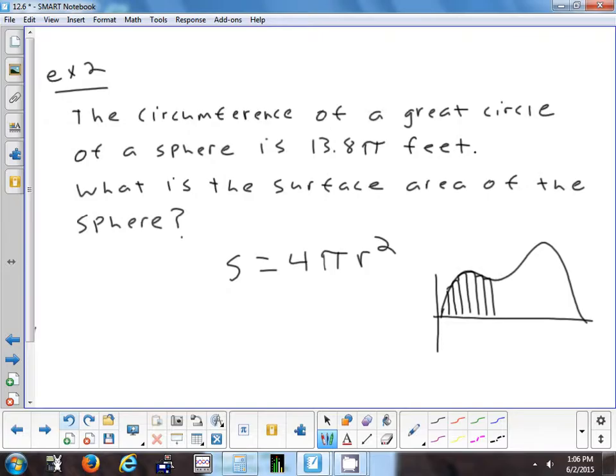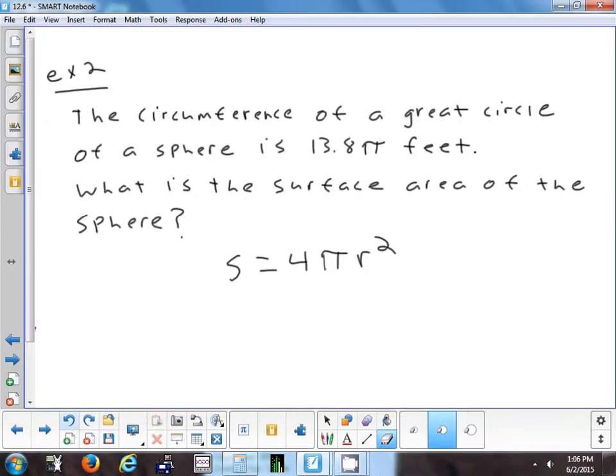So the solution is basically to make your rectangles smaller. And the smaller you make your rectangles, watch what happens to the amount of space you leave out. See, there are small spaces, but they're very, very small now. You see what I mean? In calculus, what we do is we let the size of these rectangles get so small you can't even see them, and we get a perfect approximation of that area. It's not even an approximation, because the rectangles get infinitely small. It's kind of hard to think about, but that's the idea. It's almost becoming like a line segment. You don't even notice the curves anymore. That's a very quick, basic idea.